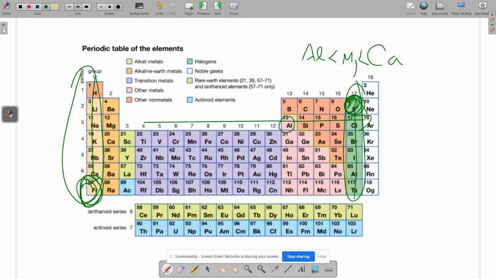For the alkali metals, remember, they have one valence electron. And guess what they really want to do with that one valence electron? They want to get rid of it. In fact, as you go across the periodic table, size gets smaller and ionization energy gets greater. These guys do not hold on to that valence electron very tightly. There's not a lot of nuclear charge pulling on it, so it's pretty easy to remove. And as you go down the periodic table, it gets easier and easier to remove that electron. So francium's valence electron is so easy to remove because its ionization energy is so low, its electron is held so loosely, that's what makes it have such a fast reaction rate.